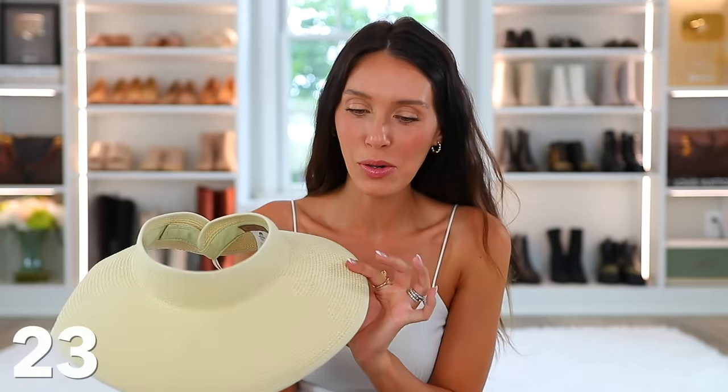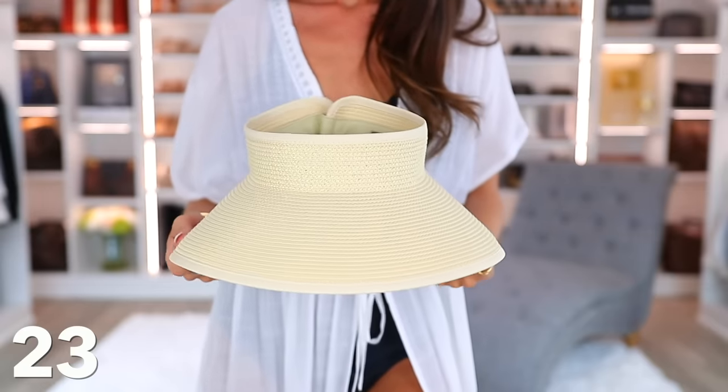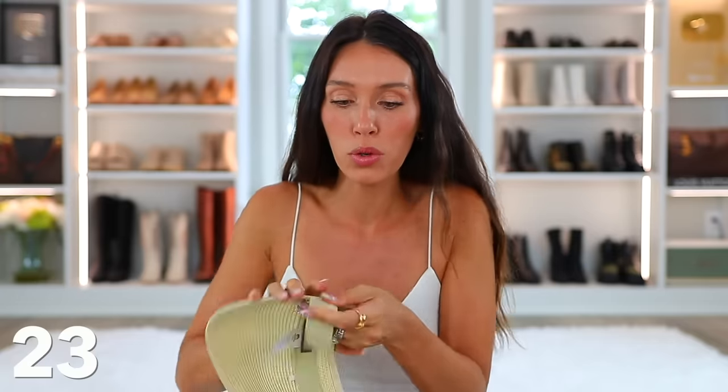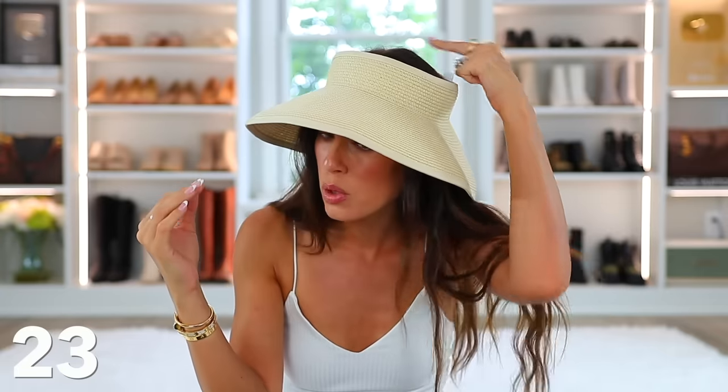Next, this roll-up hat. I was hesitant to put this on the list — I never used sun hats before, but now that I have it, I've used it so much in the last three months. It's a Velcro thing — you can roll it up and stuff it into your luggage, a purse, or a bag, and it doesn't lose its shape, so you can travel with it easily. When you arrive, you just unravel it, Velcro it together, and you have an instant sun hat that's the perfect size. You can wear a ponytail at the top if you want. It comes in tons of colors and is so convenient.